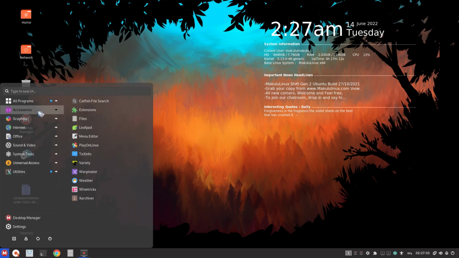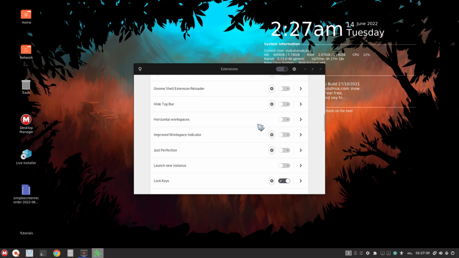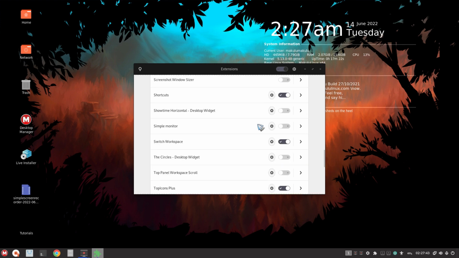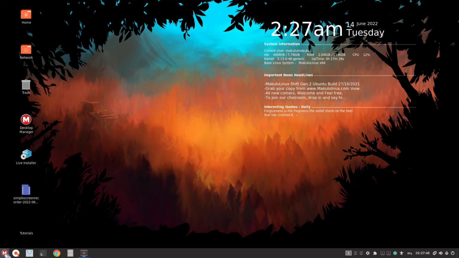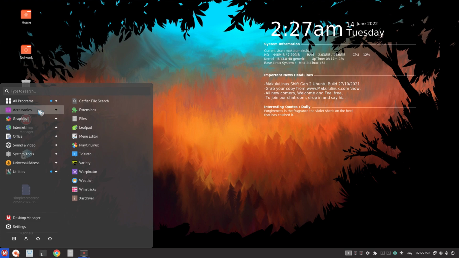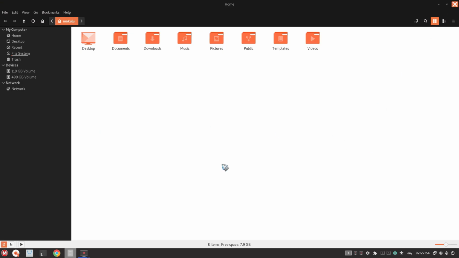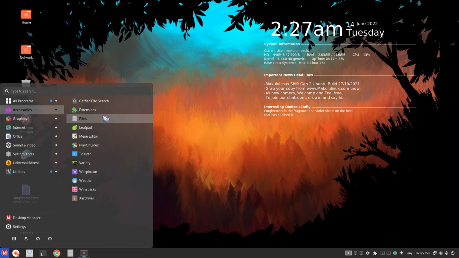Let's go to Accessories. Well, extensions, I'm glad that's installed to tweak your GNOME shell here. This should be mandatory in all Ubuntu or GNOME systems with the GNOME shell to make it easier for beginners to tweak the system. So I'm glad that is installed by default. Of course, the file manager, you'll be using this a lot. That's a given there.